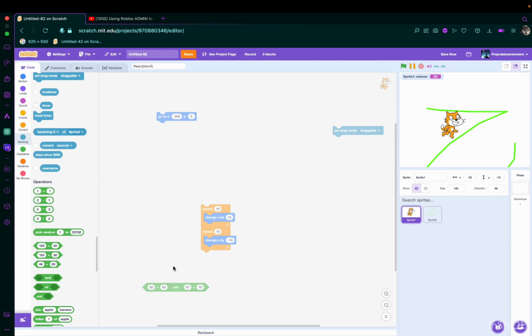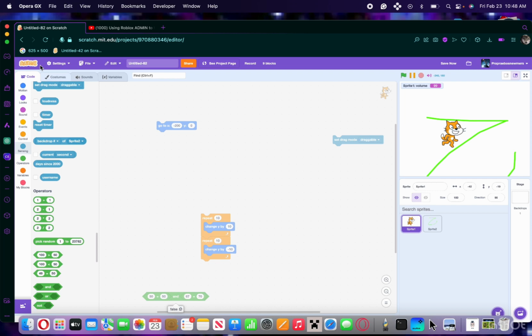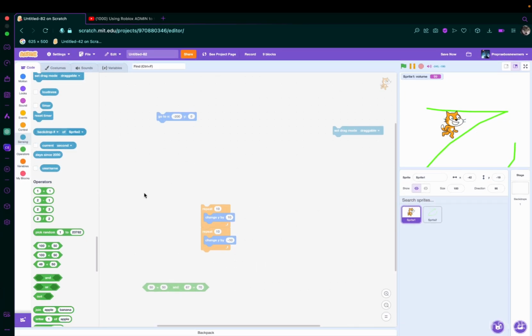So if just one of these is off, then they're both considered false. Or, if one of them is true, then it's true. But if they're both not true, it's still going to show false.